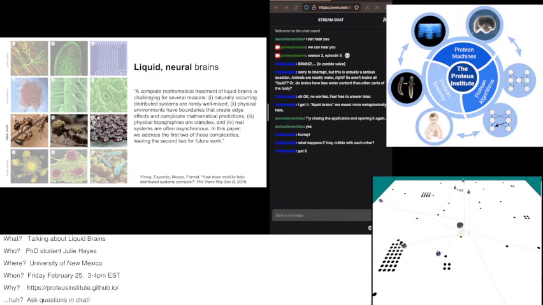And as they say, physical topographies are complex and real systems are often asynchronous, which we'll get to in the real world in a minute. But they leave the door wide open to say this is a first pass. These are spherical cows. This system in the simplest form behaves like we think it should, but that's not the complete picture. We can get the signal of one neuron, air quotes, talking to another, but that's not the whole connectome yet either. So that's the first theoretical spherical cow pass at a liquid neural brain.